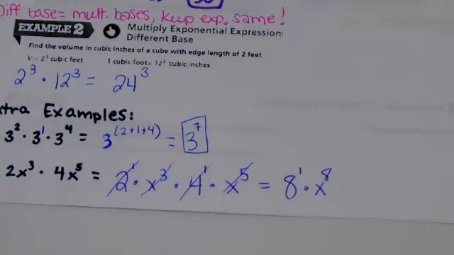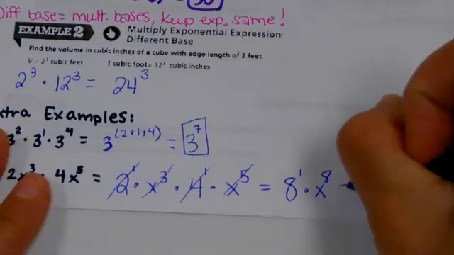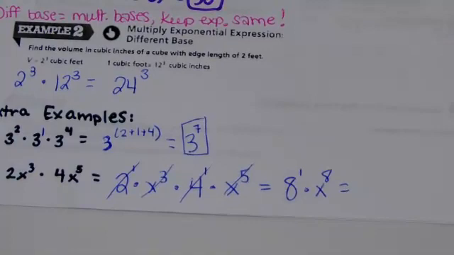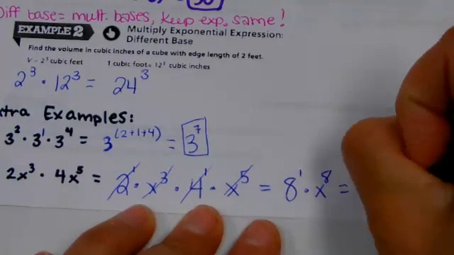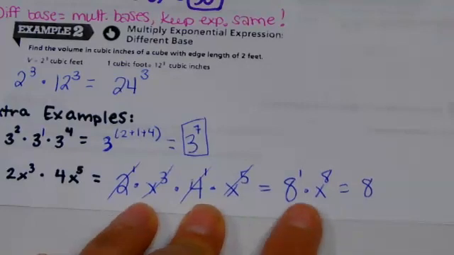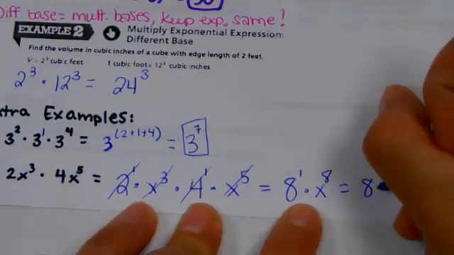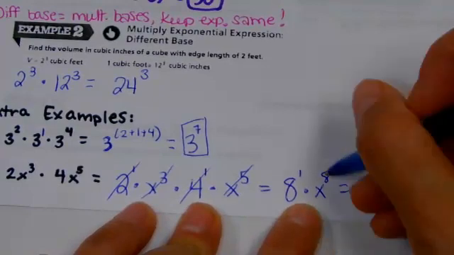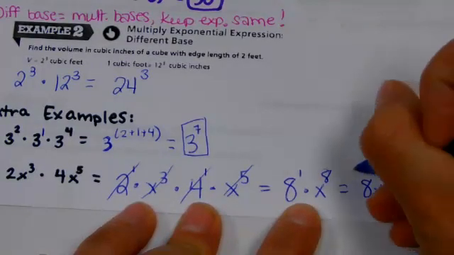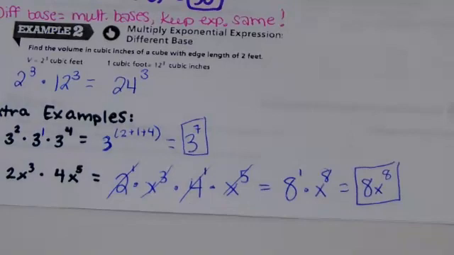and then what we're going to do is we're going to simplify that, because we all know that math people like to write things as short as possible. So 8 to the 1 power, you don't really need that 1 on there. You can leave it 8. You can actually take the times sign out and just put the x next to the 8, and then our exponent is 8, and this is our final answer.